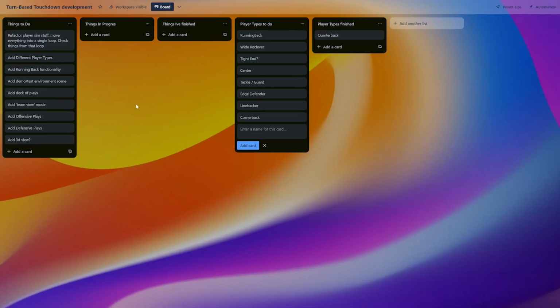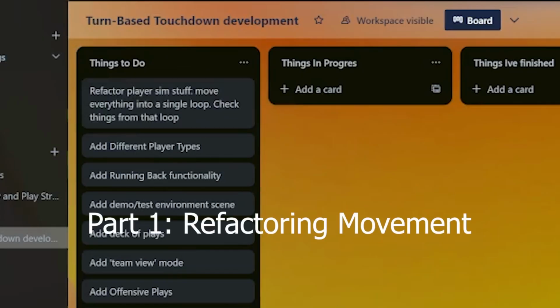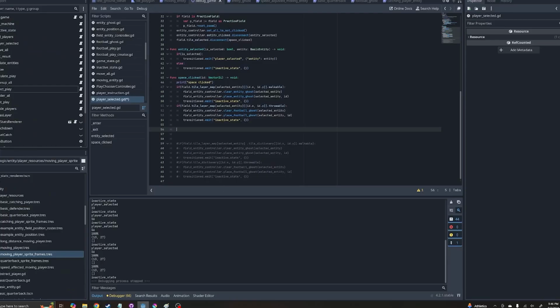So this here is my Trello board, and I'm using it to keep track of features I need to add next, things I need to add, and all that kind of stuff. Essentially, I'll do a little architecture sneak peek into what I'm working with at this moment. But essentially, the main thing I want to start working on is this right here. So I don't really know if you can see it, but essentially, I'm working on my project.